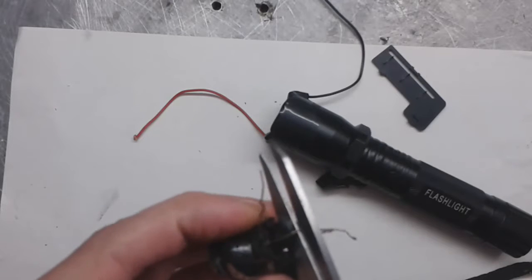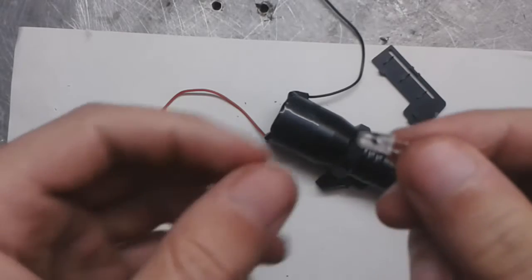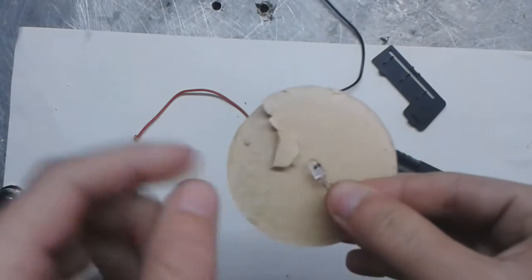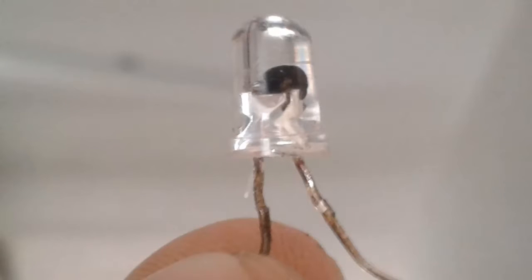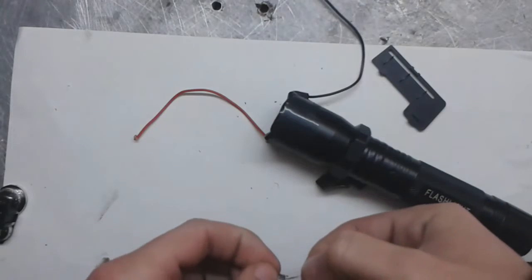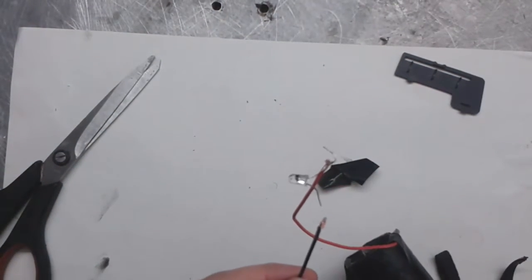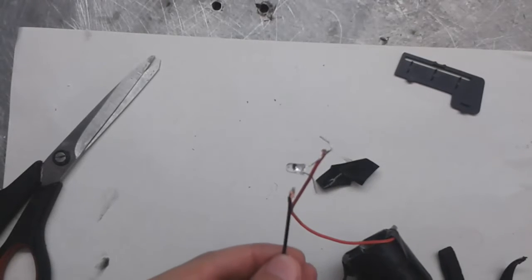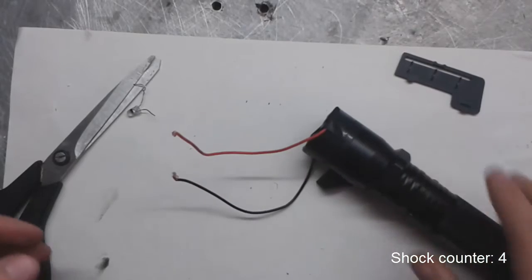Let's see if we can... Yeah. You shouldn't cut wires with scissors, but eh, whatever. I can show it to you. This thing, you can see it's all black. I think it's kind of burned. This zoom is not working, but yeah, it's all black. So it actually burned the LED. I wasn't aware of it. Okay, so we just take this and let's see. Oh, son of a... It still had some charge in it.